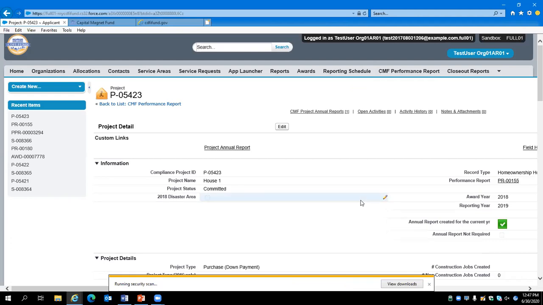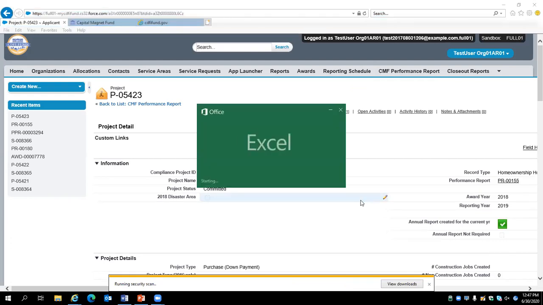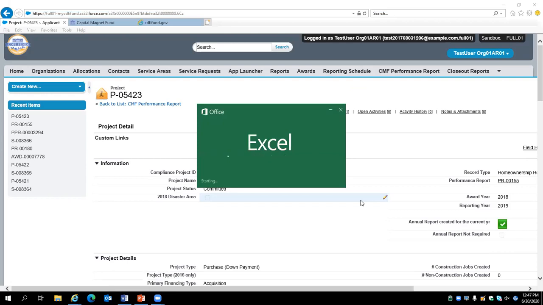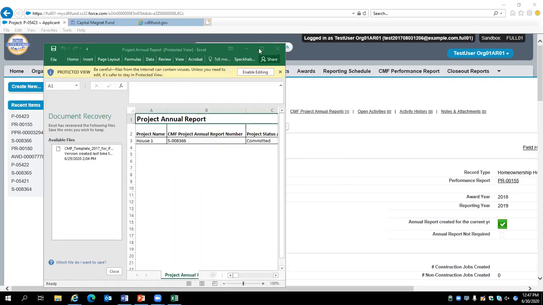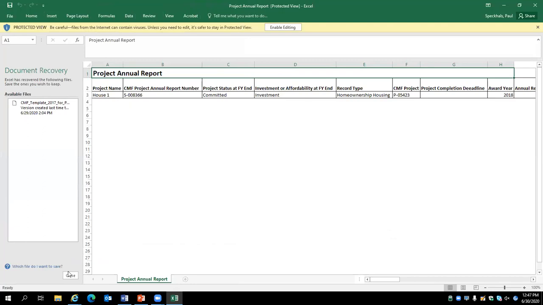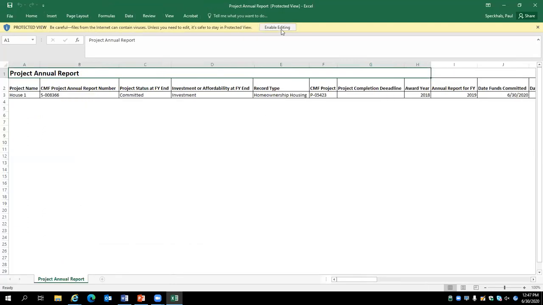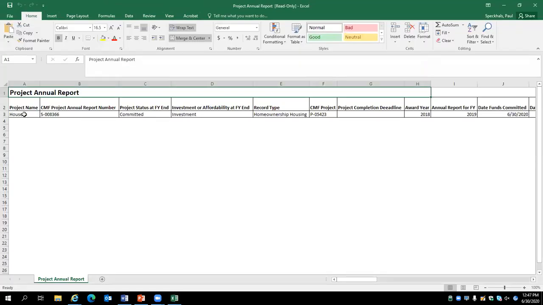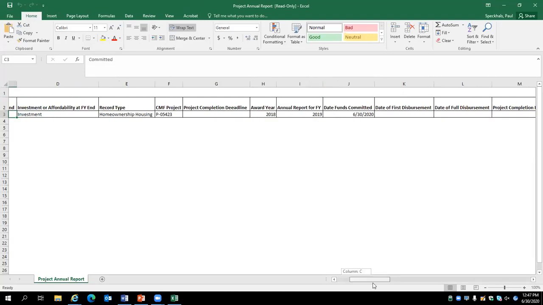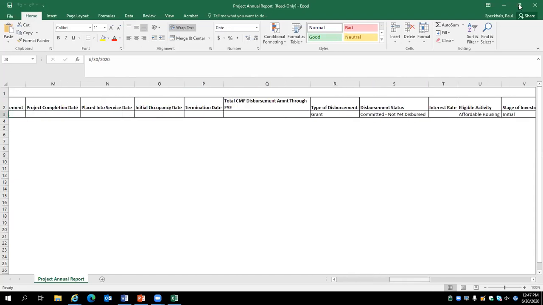So if we click that link, open the attachment, here we have, in an Excel-based format, all of the information that was entered on the annual report. So we have the project name, project status, and then some of the other details, such as our commitment date that we entered in on the annual report.